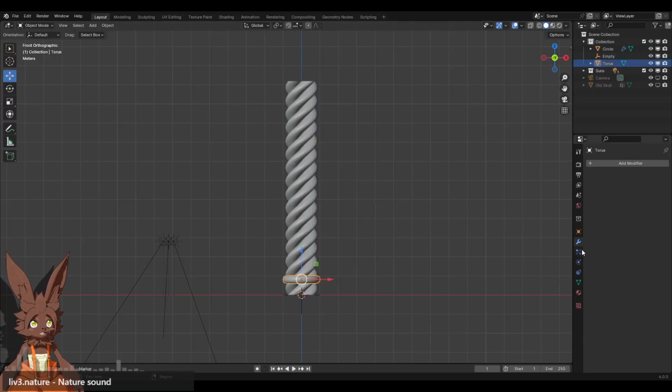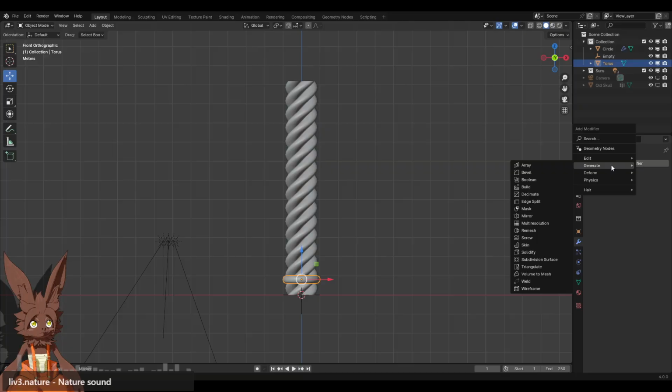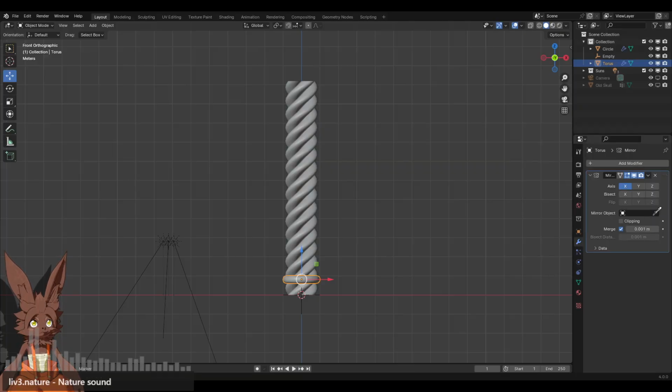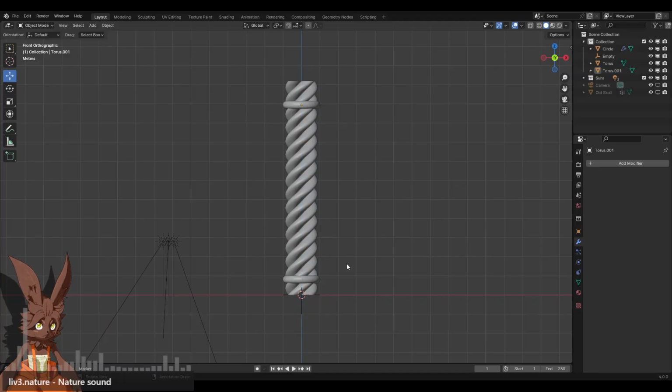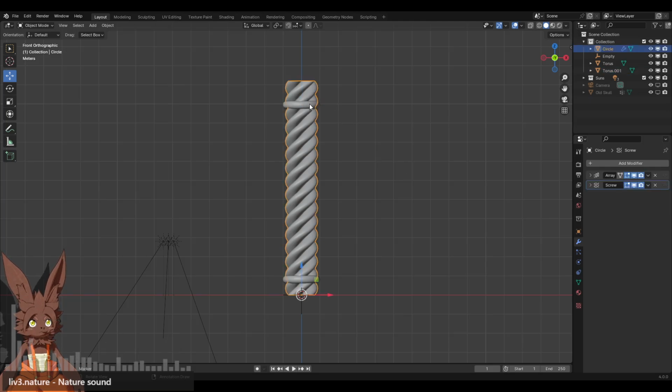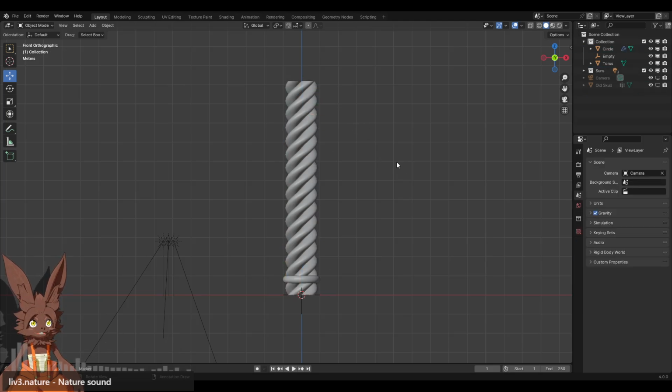It can't, because if I do this and then add a mirror and then click on that and then go Z, it's just going to go down there. So if I wanted to duplicate that, I'd have to drag it up here manually and place it wherever I wanted it. Which is not the end of the world.